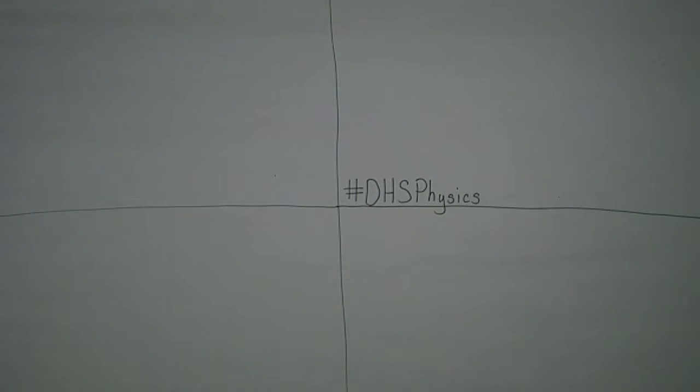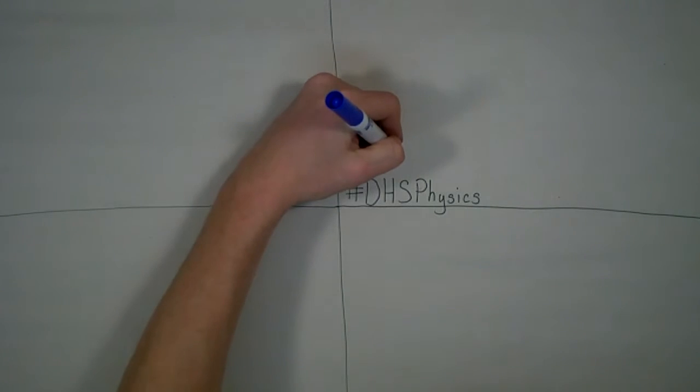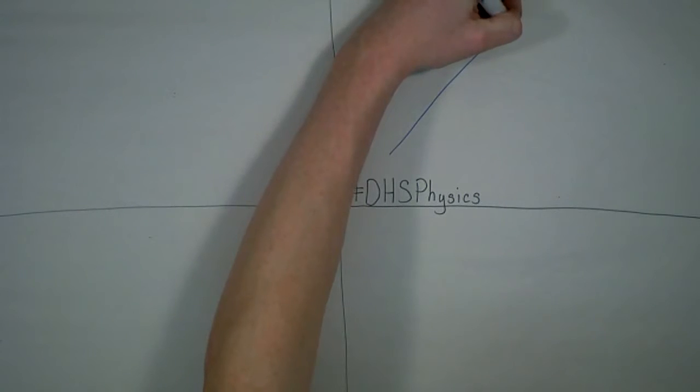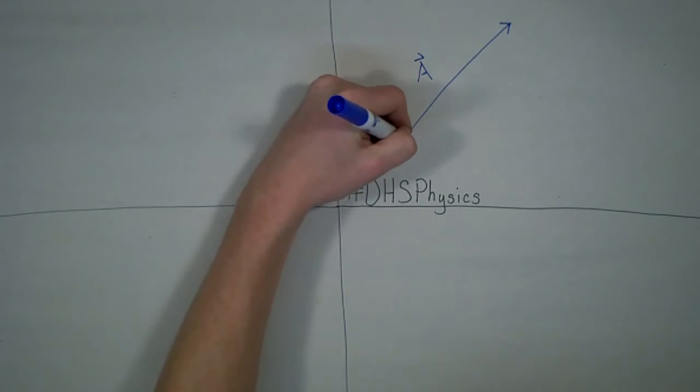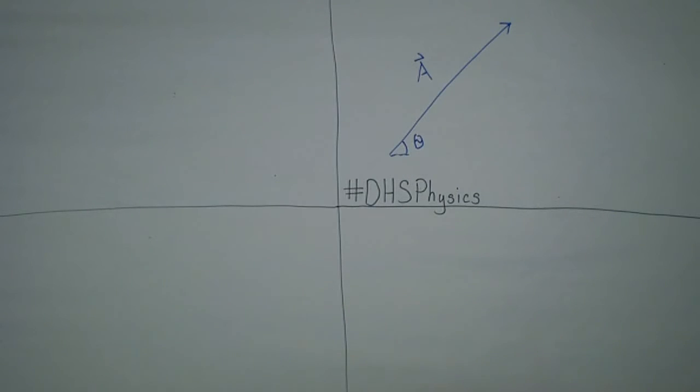We've previously considered the nature of vector addition, where we can describe any vector as the sum of any number of other vectors. We're now going to look at what is known as vector components. First, we'll consider vector A, where vector A is going to have magnitude A, and it's going to be pointing at some angle theta into quadrant 1, where theta will therefore be defined between 0 degrees and 90 degrees.